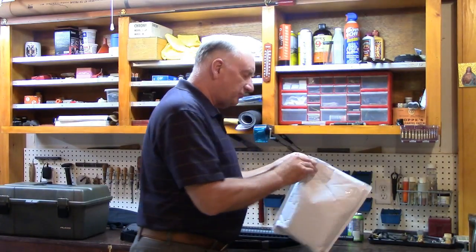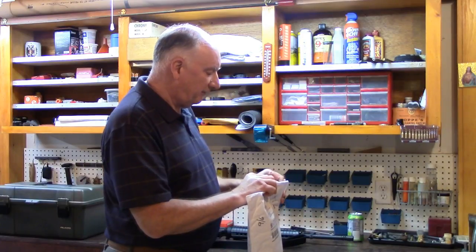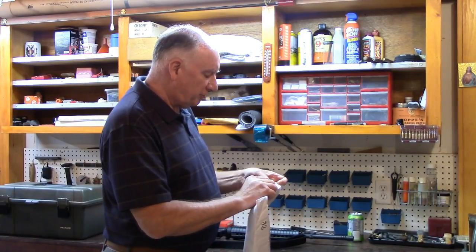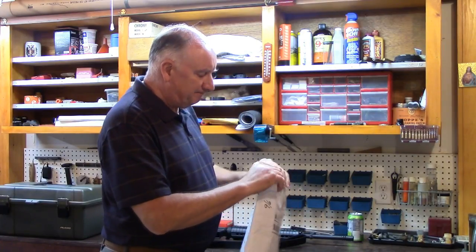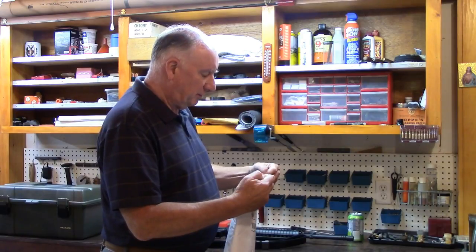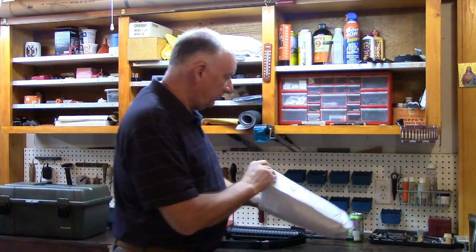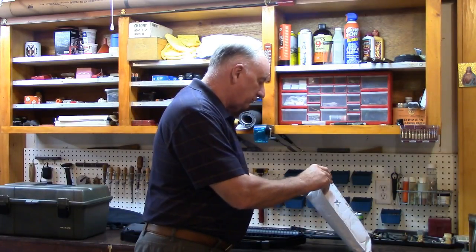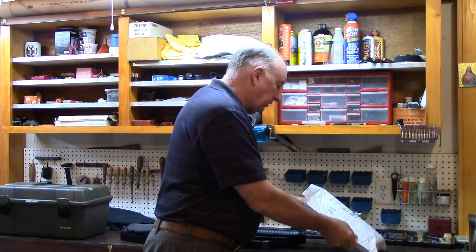I have used Geissele triggers in the past. I think they're really a fabulous trigger. There are a lot of very good aftermarket triggers for AR rifles, but Geissele is a name associated with SOCOM triggers, high grade. They're very, very high quality. In my personal experience, they really can't be beat.